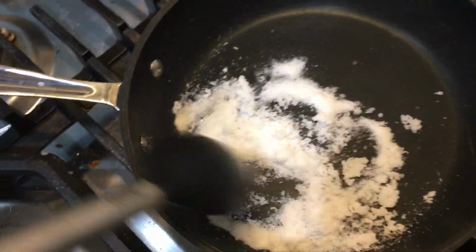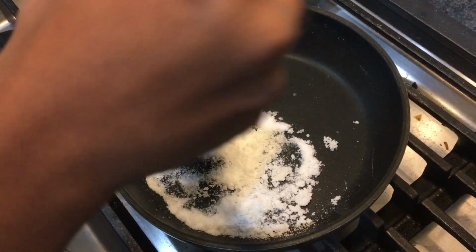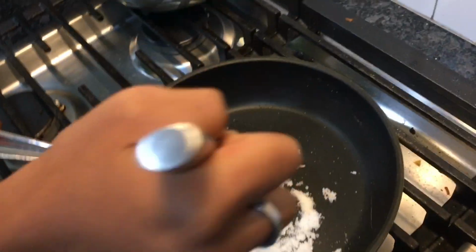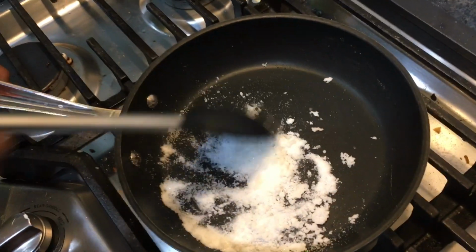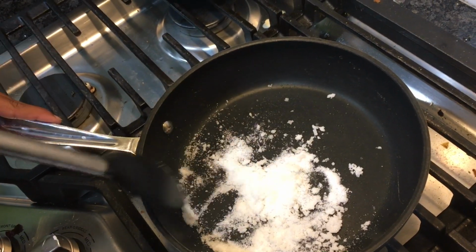We got some formation going on. It's clumping up. Oh yeah. And we're professional. What? Not professional.